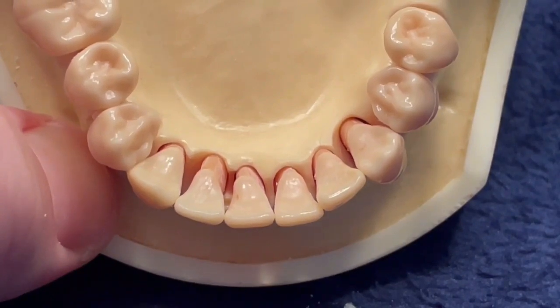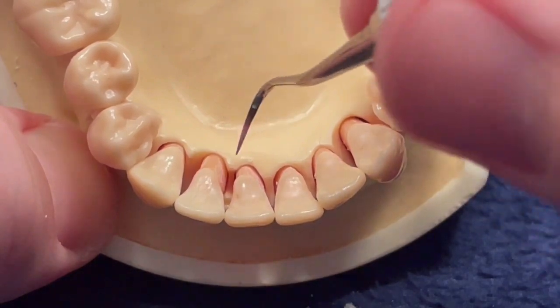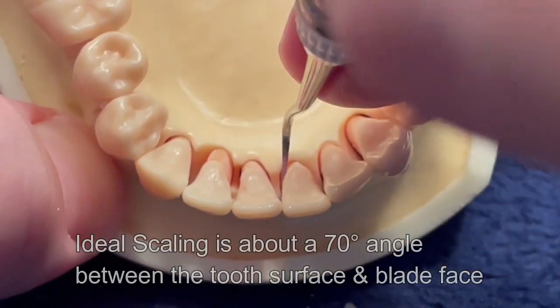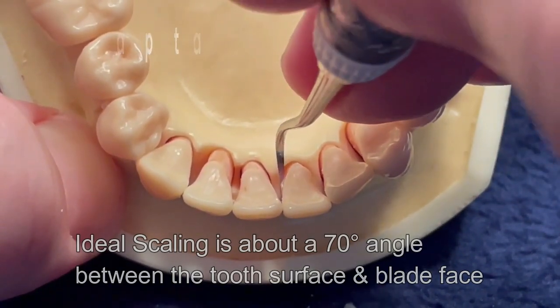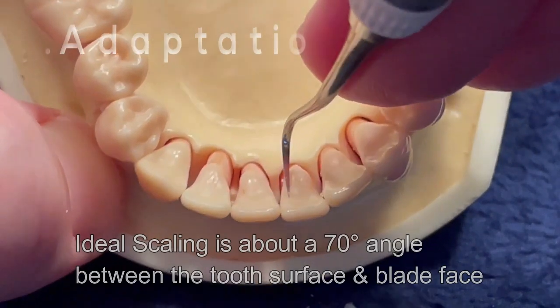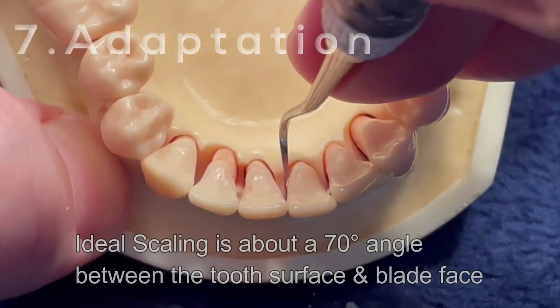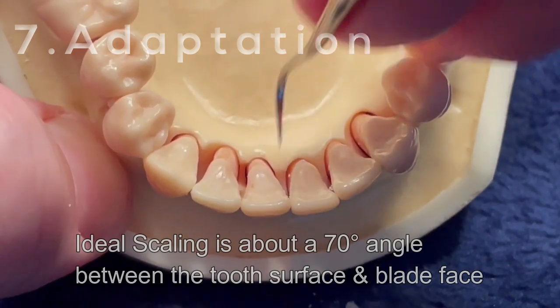So this is a little lesson on blade adaptation. So if we start with sickles, because I think that's what everybody can agree on. When we scale this guy, the face is at 70 degrees, right? Face is at 90, we close it up a little bit. And that's ideal scaling angulation.